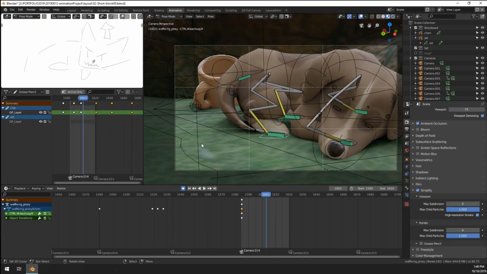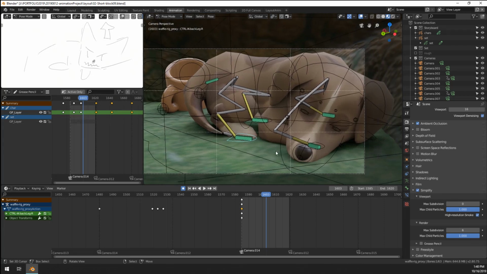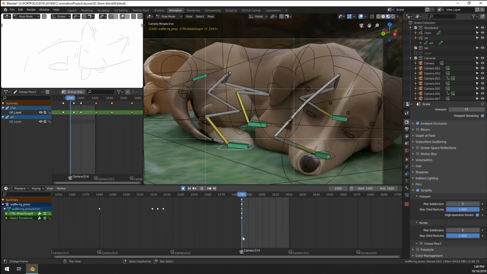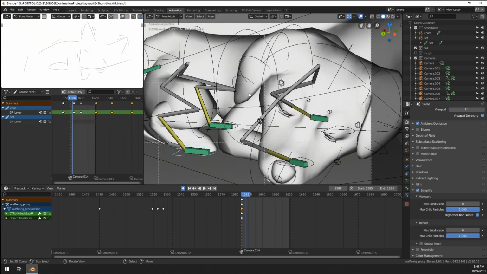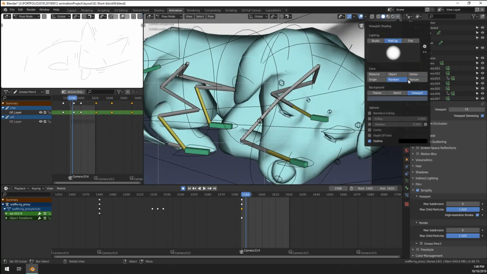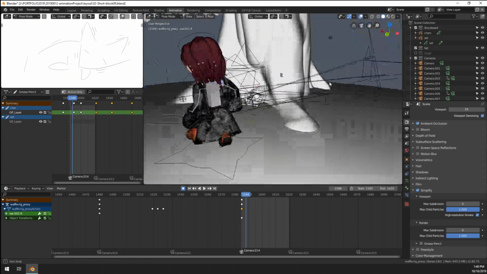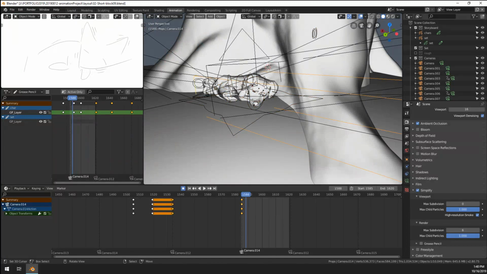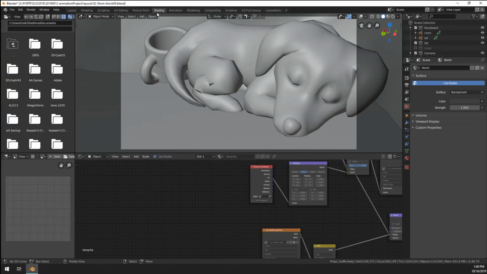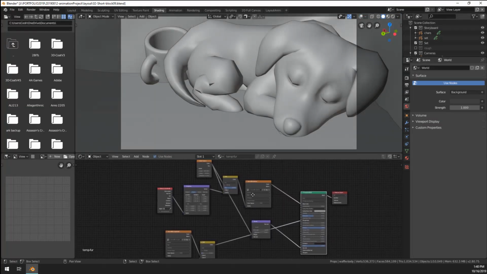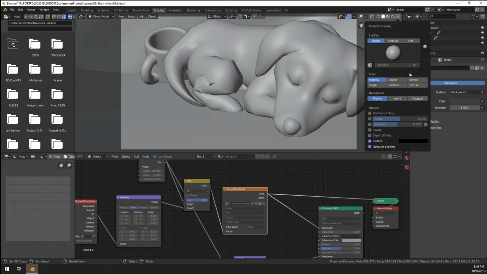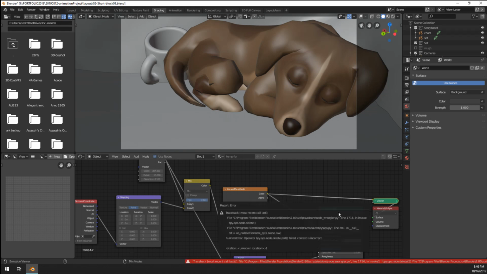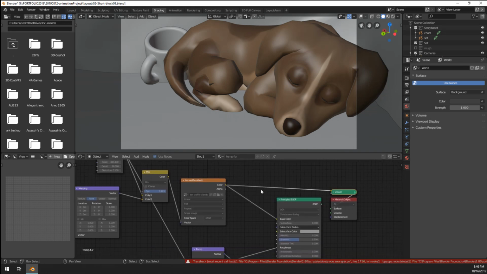Not that he would be doing that, but here I kind of want to do a quick reaction, so I'm just gonna move up like 10 frames. It's so sad that the texture doesn't work on the dog. I'm wondering why. Can I see his shading? It's kind of like this, but whoa.